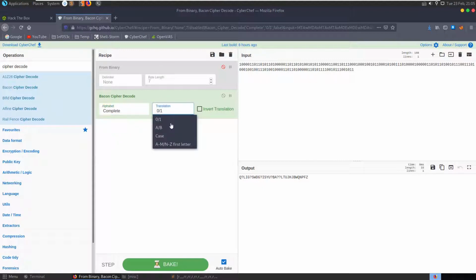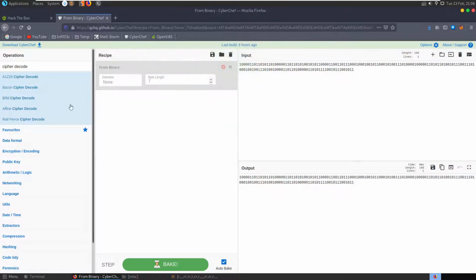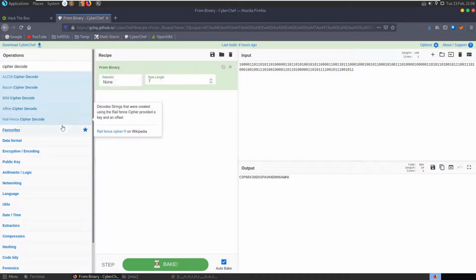This is 0 and 1 here because we've put zeros and ones in here, but it could take A and B, or A and N. I think it was A and N in the challenge that we dealt with this in. But anyway, enough rambling. If we try the bacon cipher decode here, no matter what parameters we give it, it doesn't seem to translate to anything meaningful. So let's turn that back on from binary.